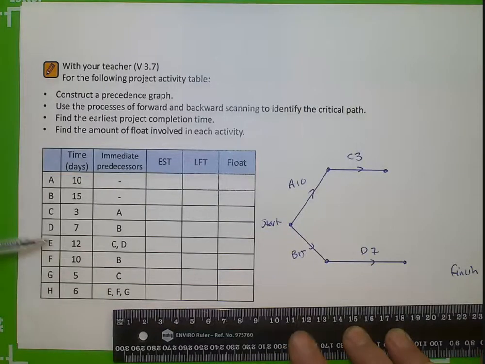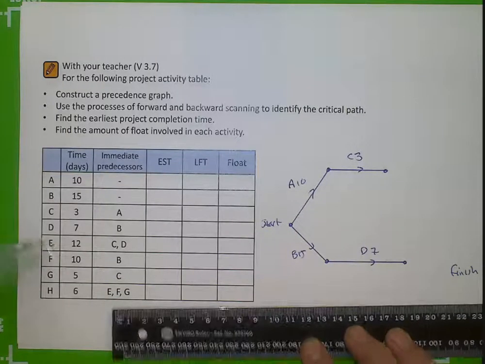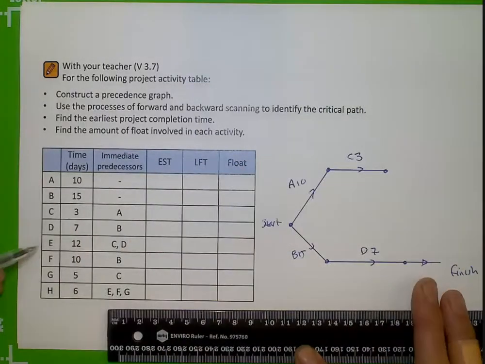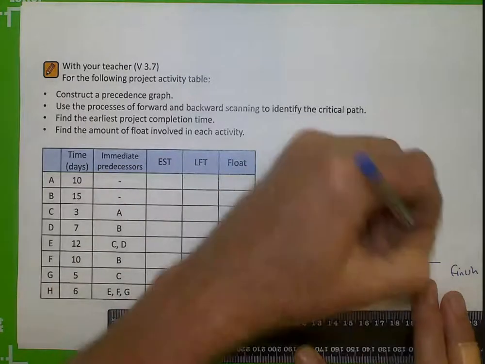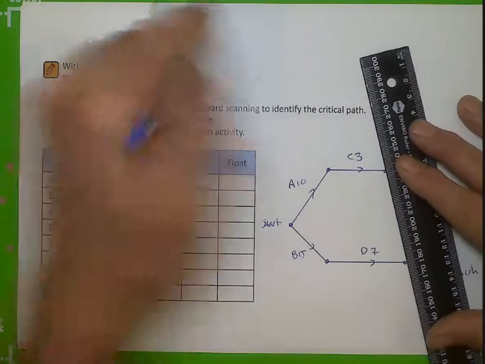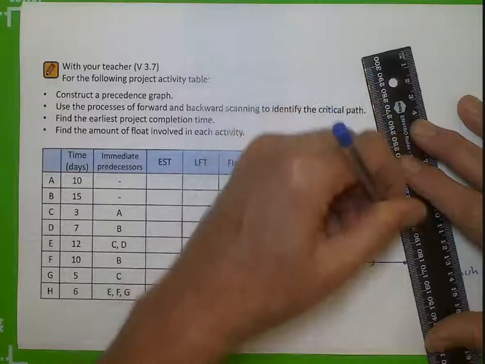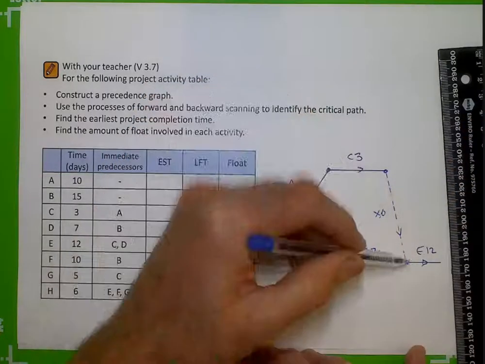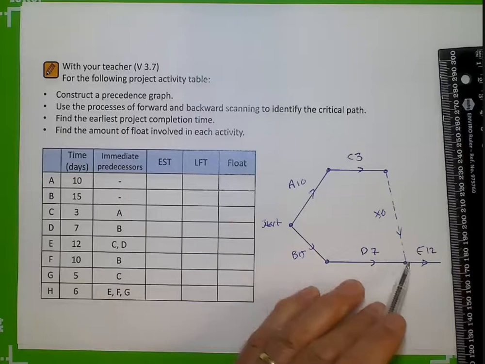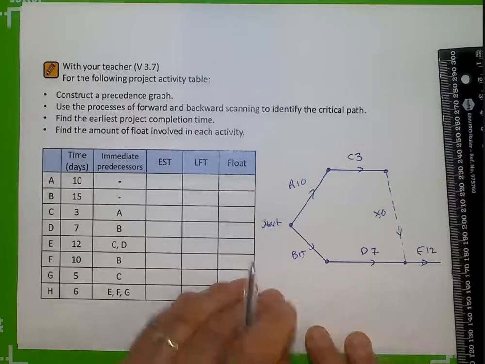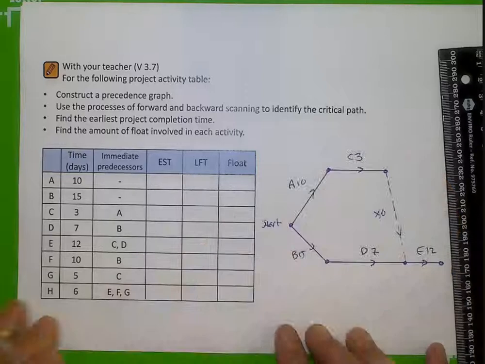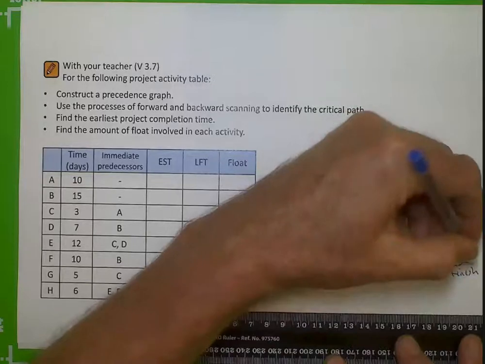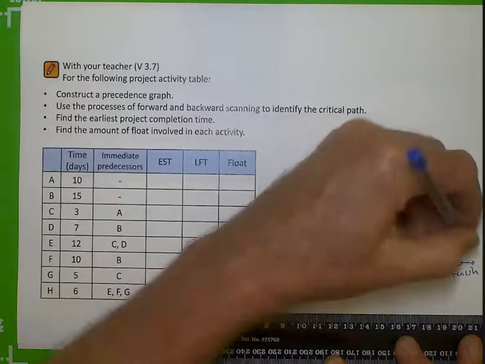Now, reading on, it looks like E requires both C and D. So what I'll have to do here, I'll enable D as a predecessor, which is pretty common sense there, and E taking 12. And what I'll have to do here, I'll have to generate a dummy edge, or X0. That enables C to proceed, showing correctly that C precedes E, and D also required for E. And looks like H requires quite a few things at the end, so I'll just finish that off here, and that will be my finish. And H requiring 6 days.